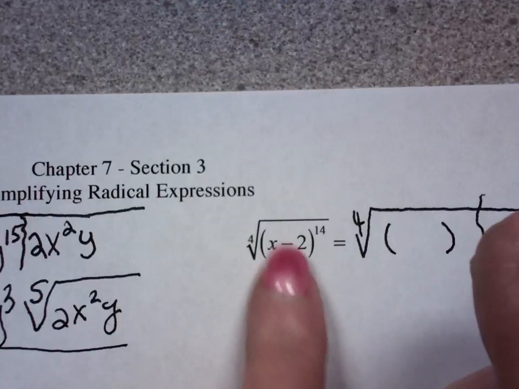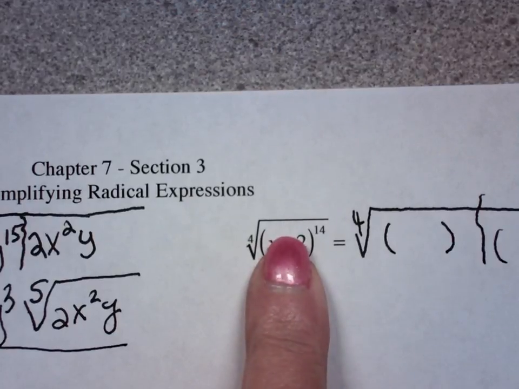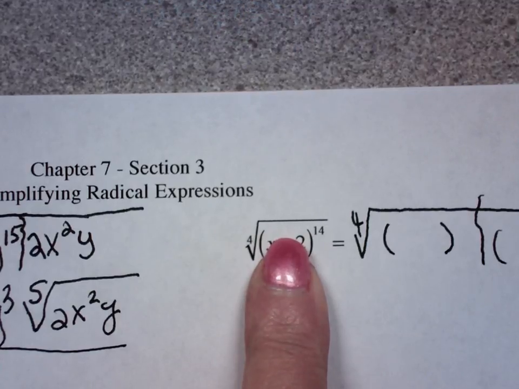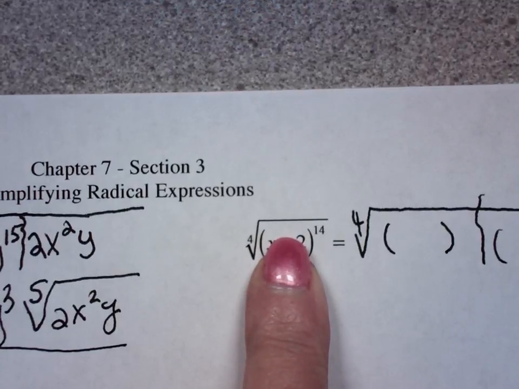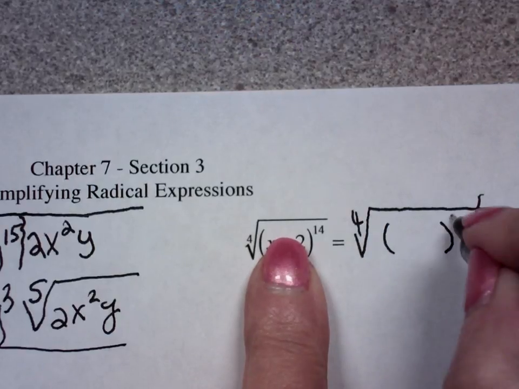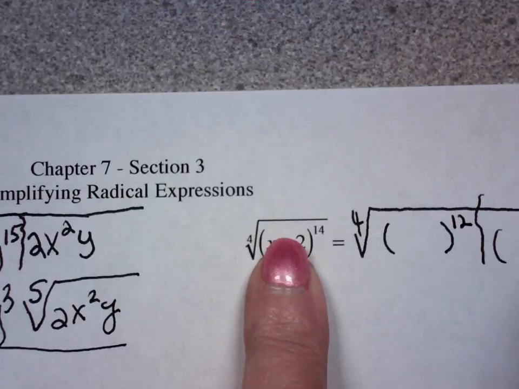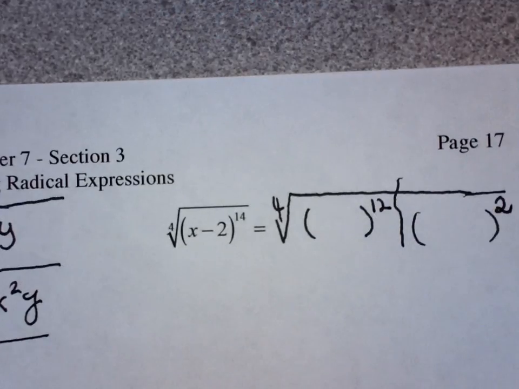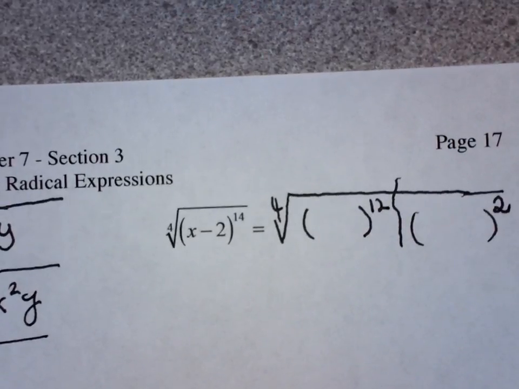And if I had an x there instead of an x to the 14th, I'm looking for numbers which are divisible by 4, right? Because I'm looking for groups of 4. So if I'm looking at what is the largest number before 14 that 4 will divide? 12. And I've got 14 of them with 2 left over. So when I look at that problem, that's what I see.